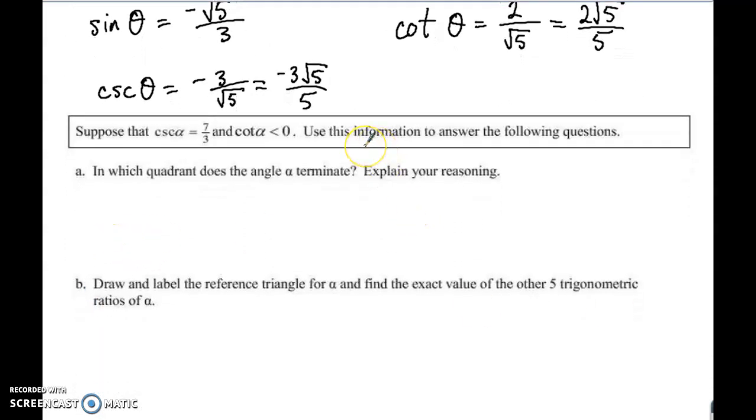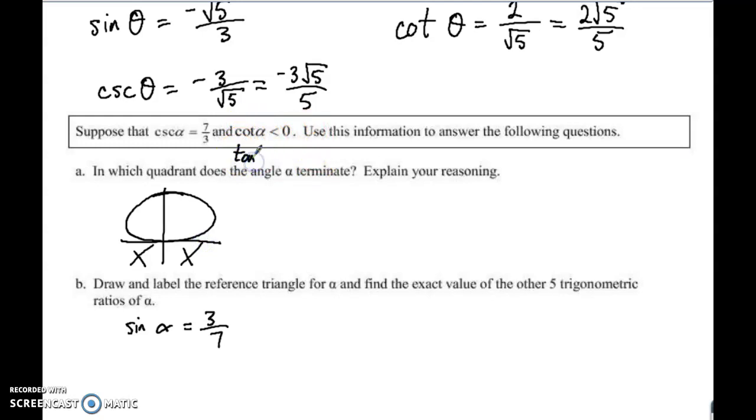So I'd do the same thing with the next one. I would first identify that cosecant is the reciprocal of sine. So that would be 3/7. But what I really care about is that sine is positive to help me do part A. So if sine is positive, we're in the first or second quadrant. And as a reminder, cotangent being negative is the same thing as saying that tangent of alpha is negative. So that's the first or fourth quadrant. Not the, did I say first? Second or fourth. Anyway, it's quadrant 2.